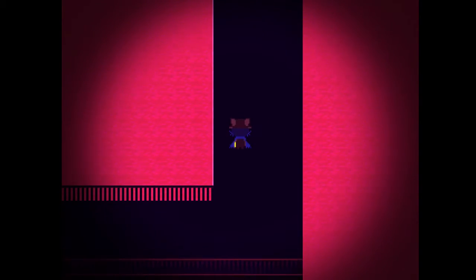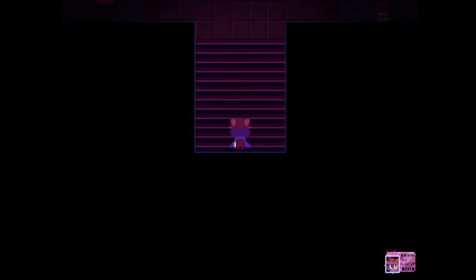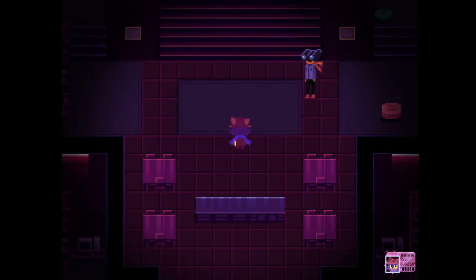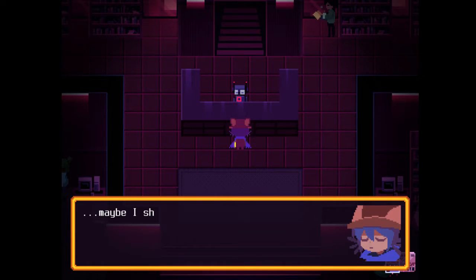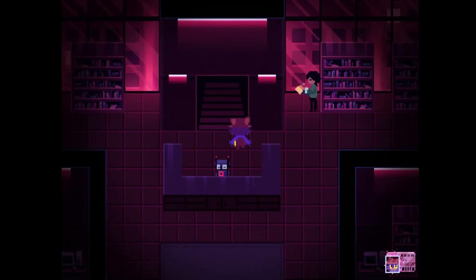Running. So messy there. Authorizing barcode, executing functionality photo, success. You're free to go. Have a nice day, Mr. Kip. Maybe I should have changed the name. It's okay.